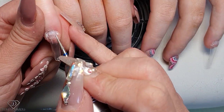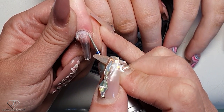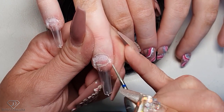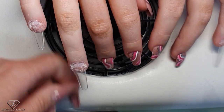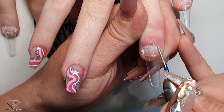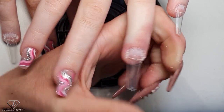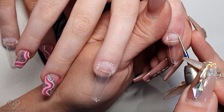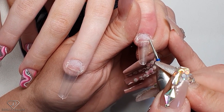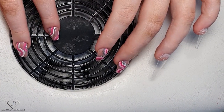And then here in the corner, I'm also going to catch the tip as well, okay? So I'm just blending those tips too. Because you want to have a natural nail, you don't want to have that plastic where the water can enter as well. You want to have it sealed with the gel. And if you do seal it with the gel, it is going to last nicely. Because you kind of treat this tip as a first layer of your gel on the sculpting form. So I need to get rid of those tips in the corner here. And with the file, it will be very hard to reach it without hurting the client.